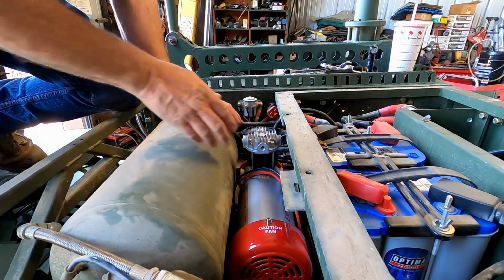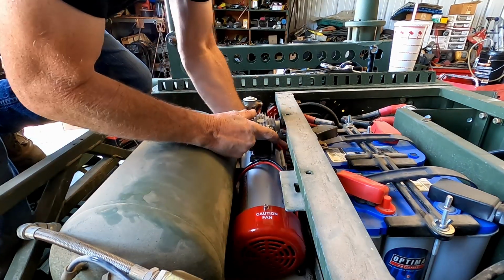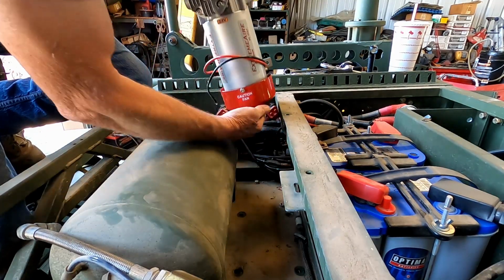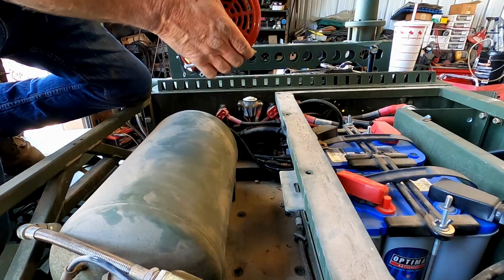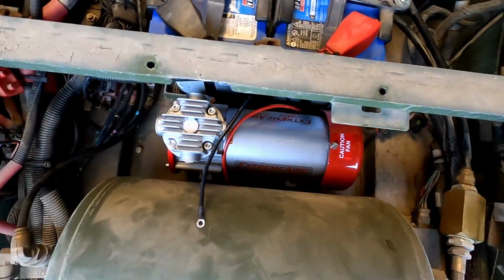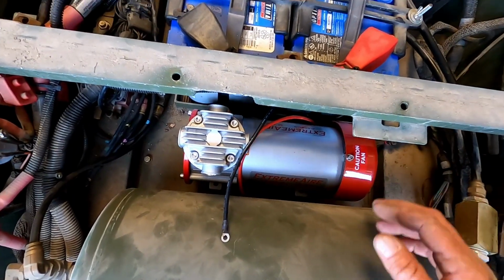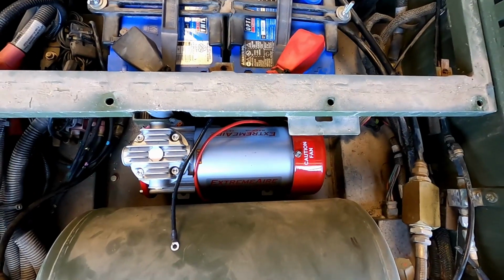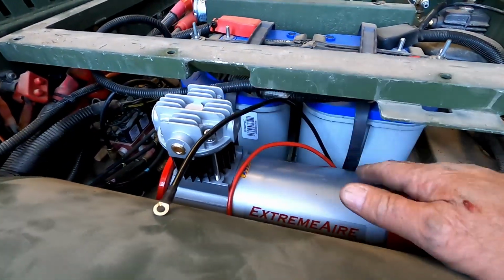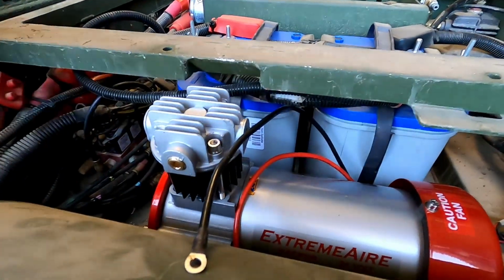All right, so it took a little bit of fidgeting just to figure out how to put it in here, but look, it's very simple. Just lift it up, swing it up and out this way, and that's it. It's a really good fit, actually. You can see how this thing fits beautiful in this 1161. And Royce did some measurements on his 1163, and it sounds like it's going to fit in his really well also. And you can see right now it's not sitting on the rubber, but we've got a decent distance right there before it's going to hit.